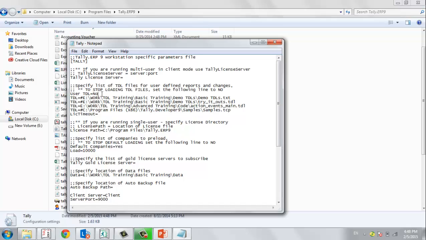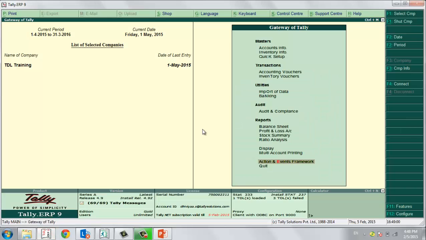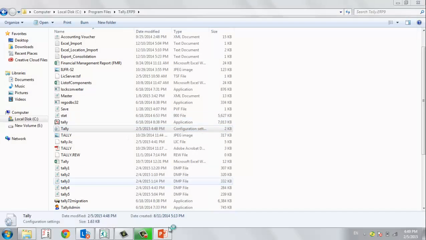So we set it to no and it is set to no. So this is how you can write to the INI.